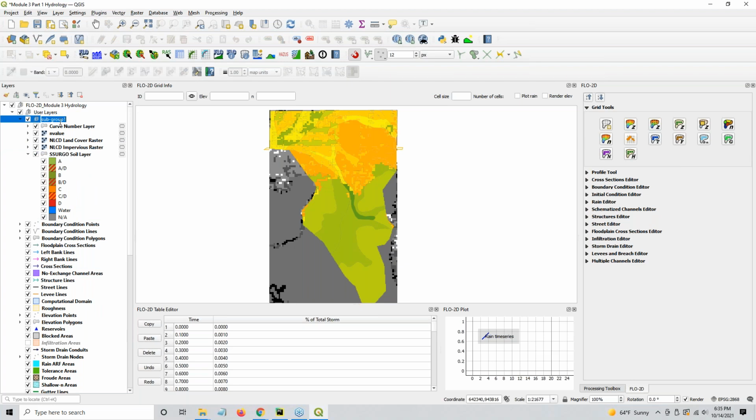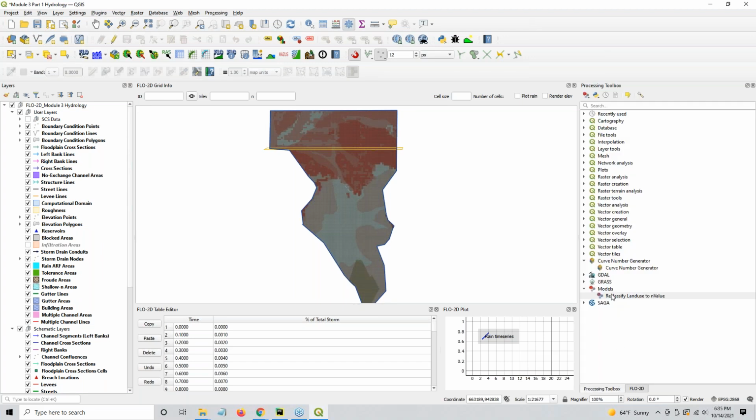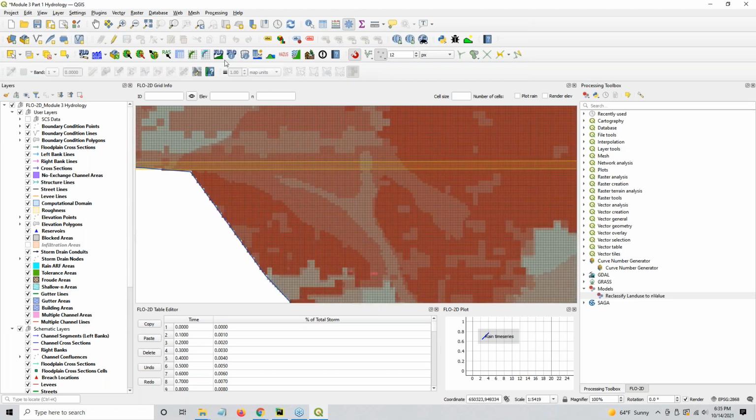And I will call this SCS data. And now let me give you a brief overview of how I created this processing tool. And then I think we're finished. Yeah, because, okay, oh, also let me show you one more thing. Sorry, I forgot to show you one thing. So here's the new N value data.